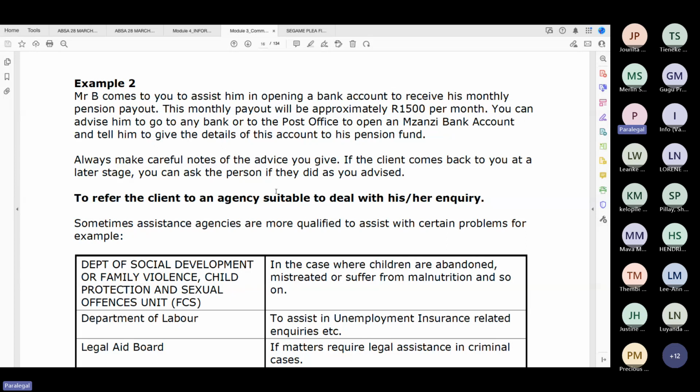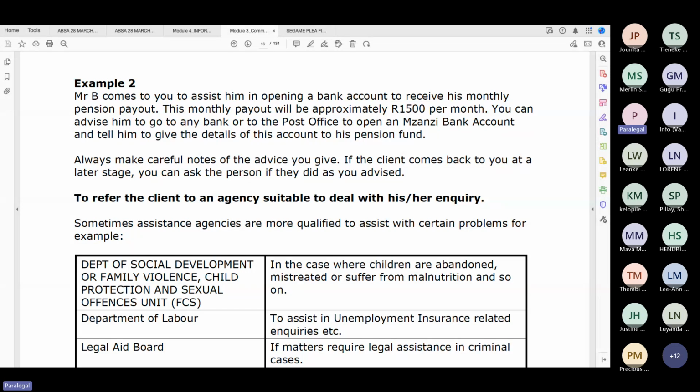Now, in your chat box, what type of lawyer would you get to assist Mr. B? If you had 3 types of lawyers: a corporate lawyer who deals with big corporate firms, a family lawyer, or a criminal lawyer who deals with hard crimes. Which one would you recommend and why? You can write there in the chat group. So you've got 3 types of lawyers. You've got a criminal lawyer who deals with hard legal matters. You've got a corporate lawyer who deals with sophisticated corporate matters, contracts and mergers and acquisitions, and a family lawyer in your office. Which one would you choose and why would you choose a family lawyer in this situation?